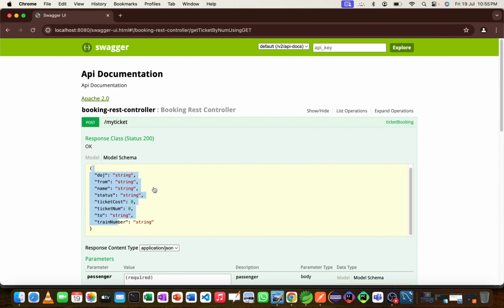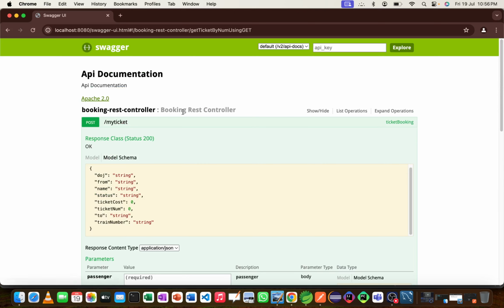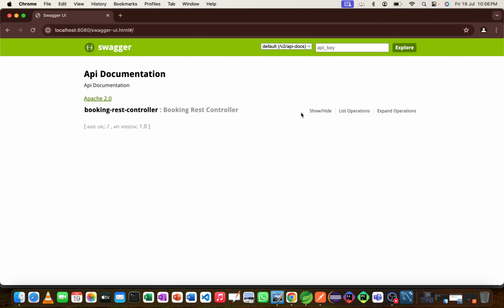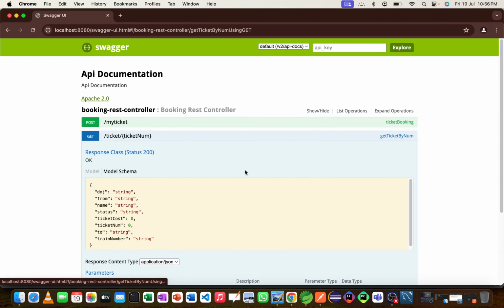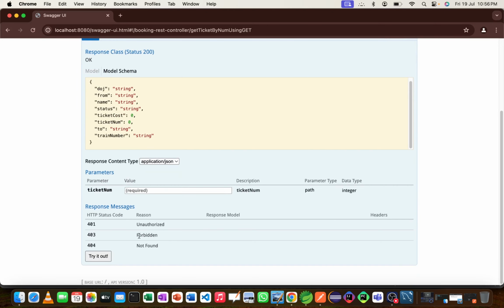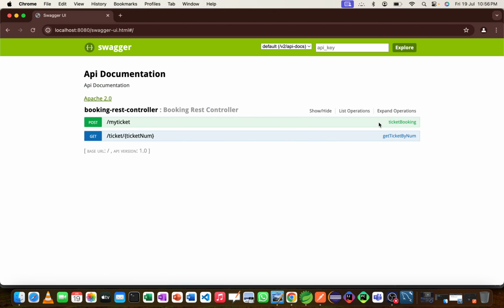List operations, get ticket, get ticket by name.